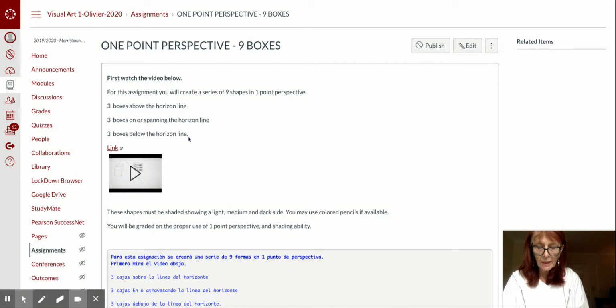All right, so I'm drawing a vertical line to show the side of the box, trying to make it straight, parallel with the first vertical line I made. And now I'm drawing the top of the box, adding a horizontal line that is parallel to, guess what? To the horizon. Where does that word come from? Horizon and horizontal, right? Okay. So I'm going to make these lines a little darker so you can see them.